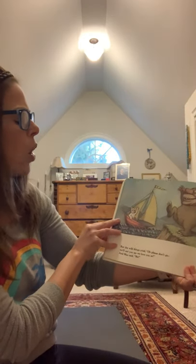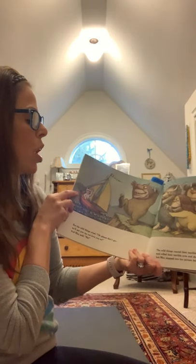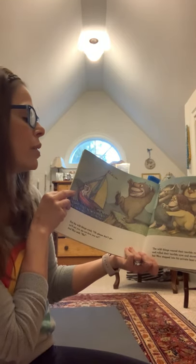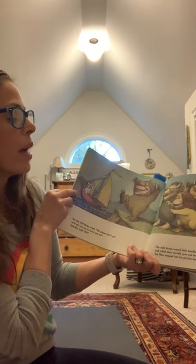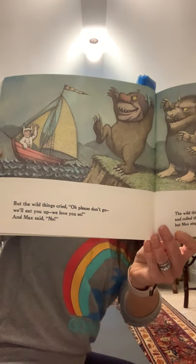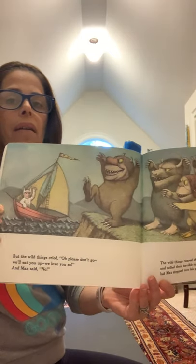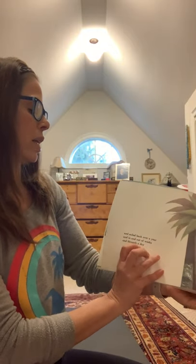But the wild things cried, "Oh, please don't go. We'll eat you up. We love you so." And Max said, "No." The wild things roared their terrible roars and gnashed their terrible teeth and rolled their terrible eyes and showed their terrible claws. And Max stepped into his private boat and waved goodbye. There he goes. Far away. And sailed back over a year and in and out of weeks and through a day.